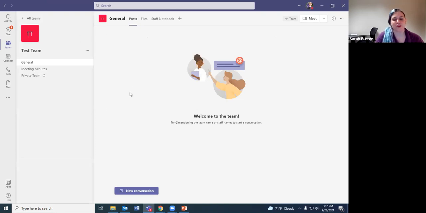And when we look at the anatomy of a team, we have this left hand, not all the way to the left where our main menu is, but we have our sort of left hand hub here that has a team picture, or it'll create a little box based on the title of the team. And then here we have all of our team channels.